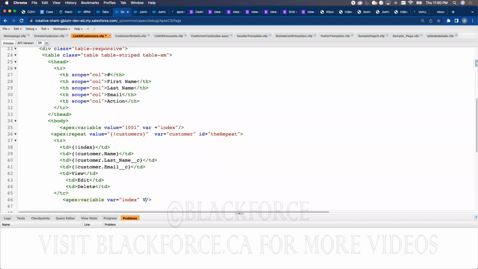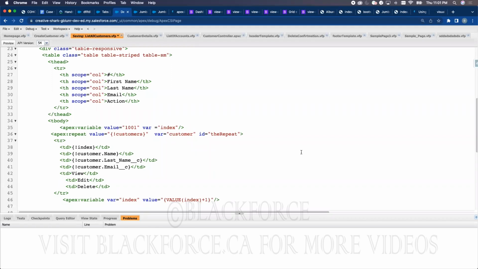Okay, and the value of that index needs to change before sending it back. Otherwise, it is going to always have 1001, 1001. So I want it to be like 1001 plus 1. Okay? So the current value of that index is value of index plus 1.